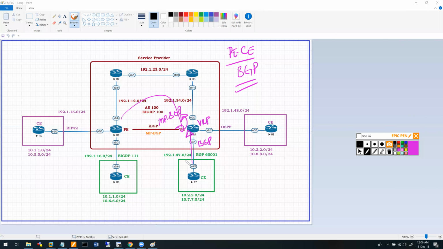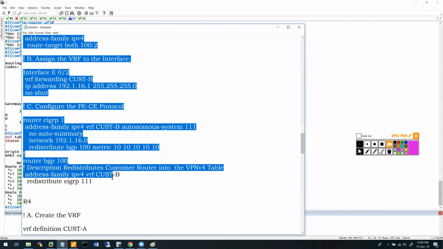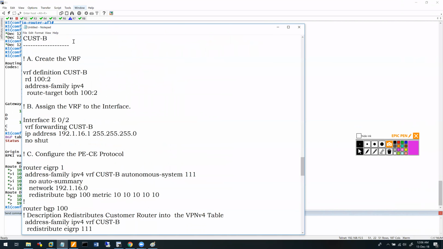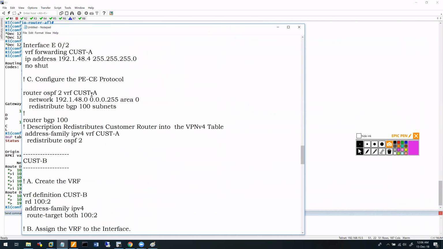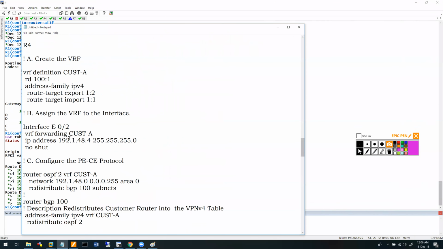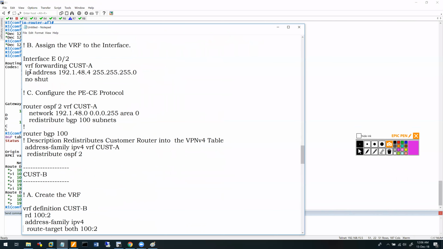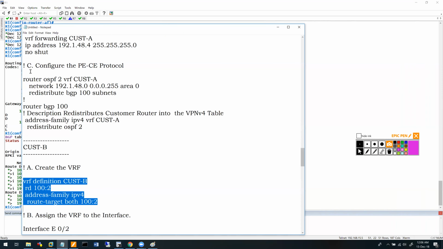So let's go to router. Oh, actually, I'll do it over here. Now my other customer VRF for B. So this is B on R4. And this was A. So B, this part is okay because I use the same numbering. Interface I need to check. This is E01 47.4.